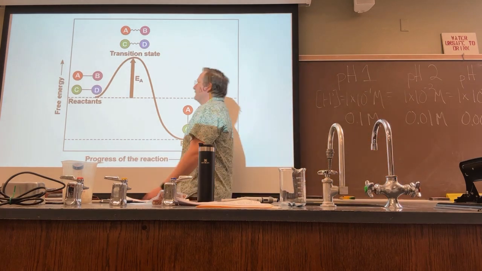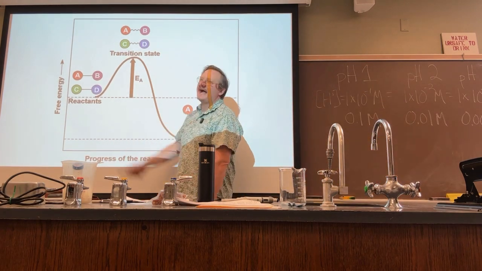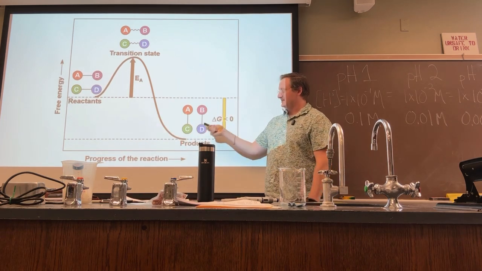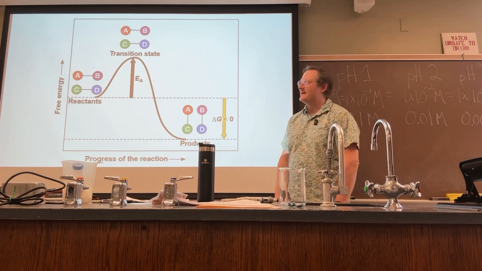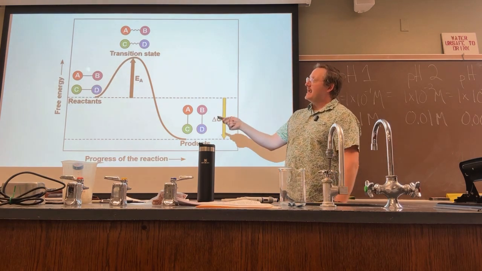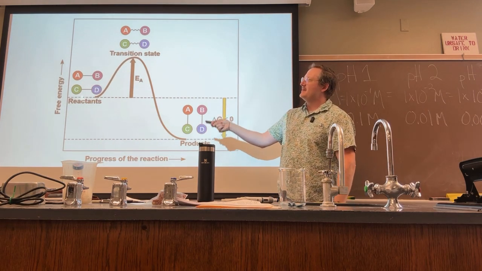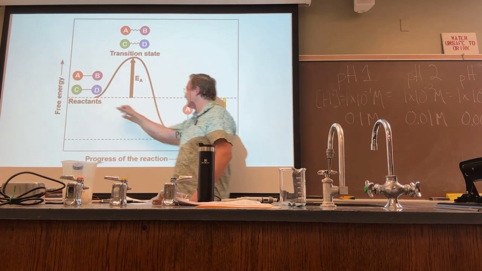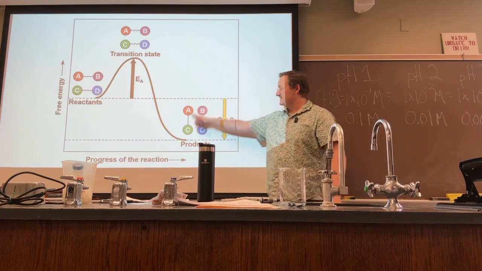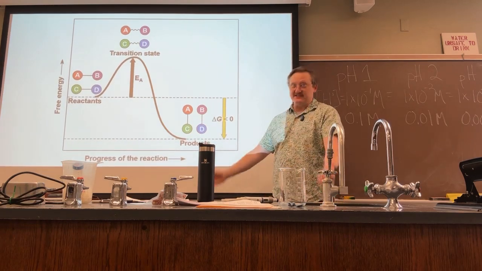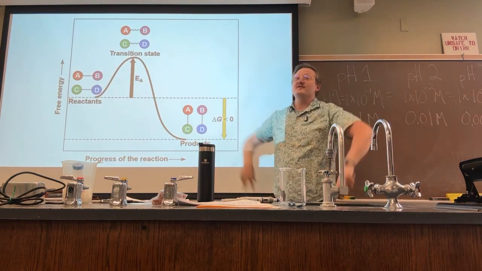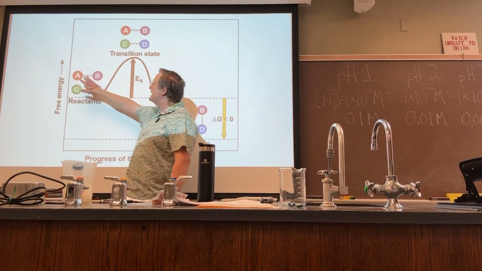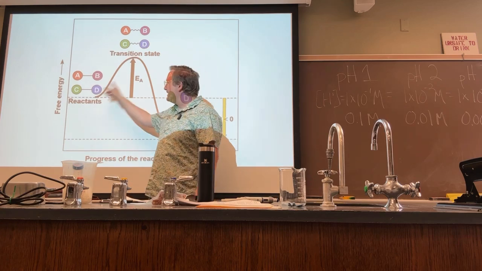So here's an example with these reactants here, molecule A, B, molecule C, D. The products are products A, C, and BD. All right? That means that you have to break these bonds between A and B and C and D. Even though overall the reaction is energetically favored to produce these lower energy products, because it's an exergonic, spontaneous reaction, first you have to put enough energy in to weaken these bonds between A, B, and C, D.